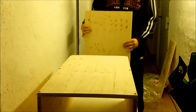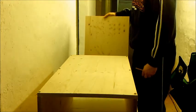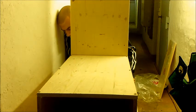The good thing about this is if you get your measurements right, you can make it really easy for yourself. This longer piece of the 400mm actually fits perfectly at the sides. Once I've lined it all up, like so, I only have to draw a line here. That gives me one for the sides, and I've got a perfect square.